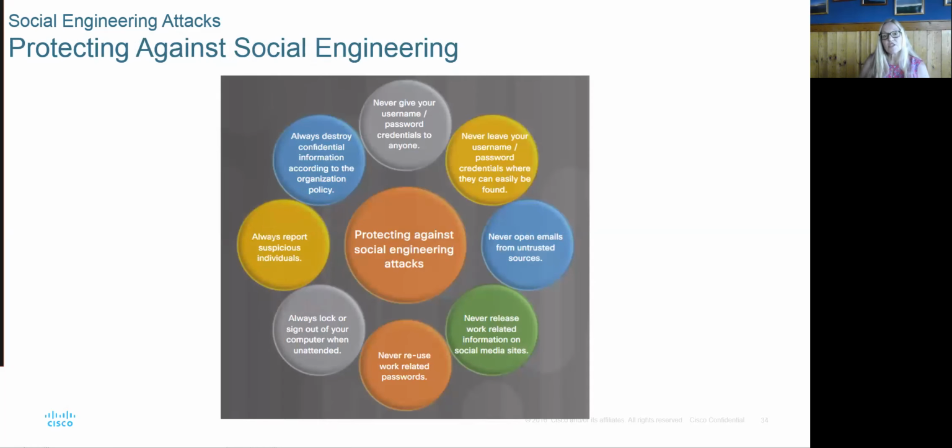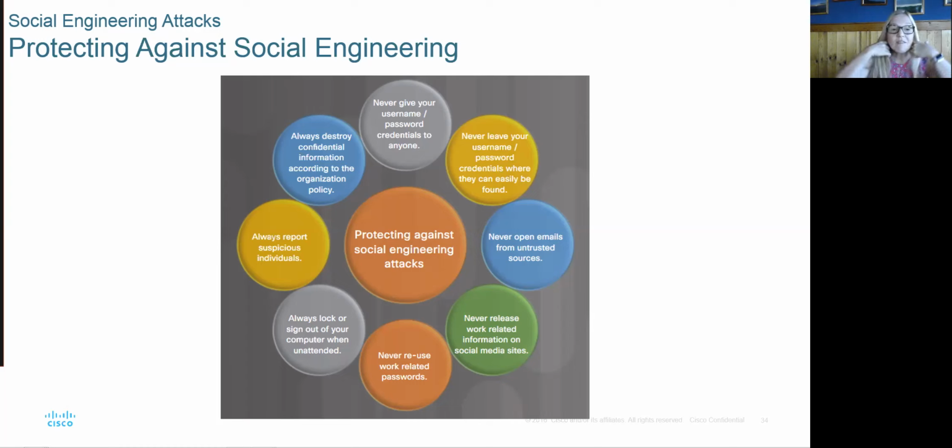So some of the protection against social engineering: train your users and use best practices. Train your users. Don't scare your users. If your user is afraid to come and tell you that there's a problem, they won't. And then that one problem that you could have managed with that one user all of a sudden turns into your whole network is screwed. So don't have your users be afraid of you.